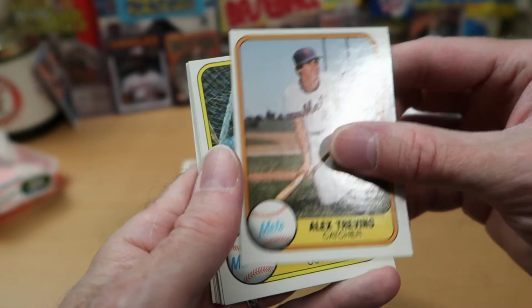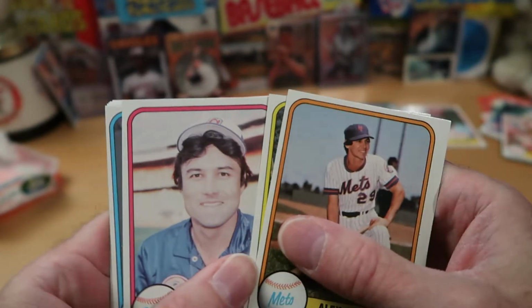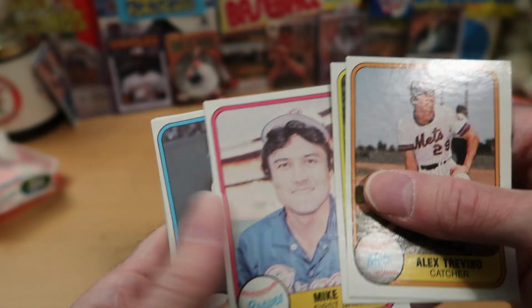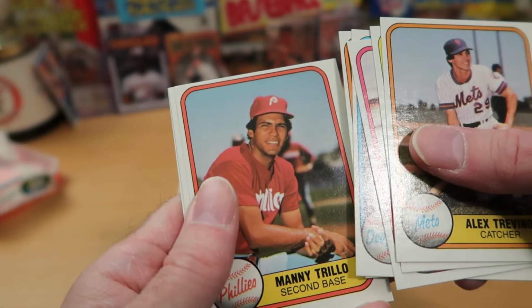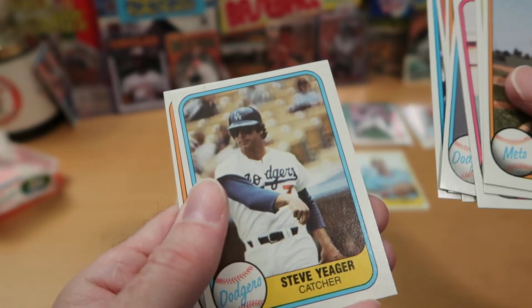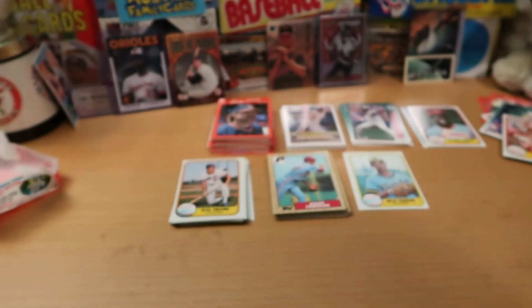Alex Trevino, catcher for the Mets. Joe Simpson. Pardon me. That is my cold catching up to me. Mike Lum. Joe Ferguson and Mark Bomback. Manny Trillo, great second baseman, who played for the Cubs as well. There's Barry Foote. And Steve Yeager, longtime catcher for the Dodgers. And Pete Falcone finishes off our 1981 Fleer pack.